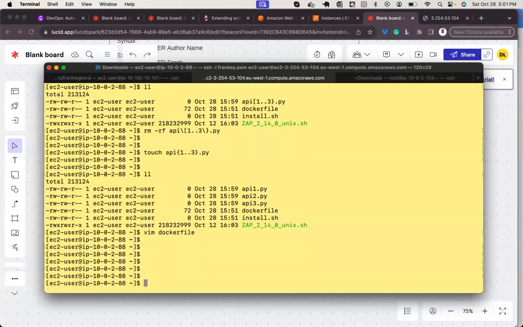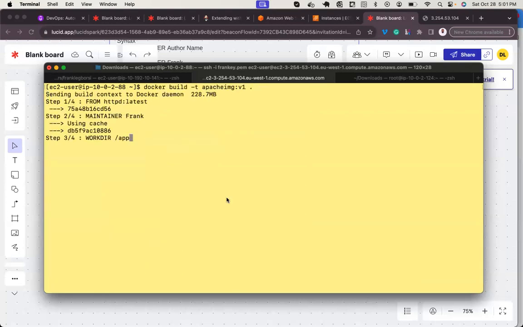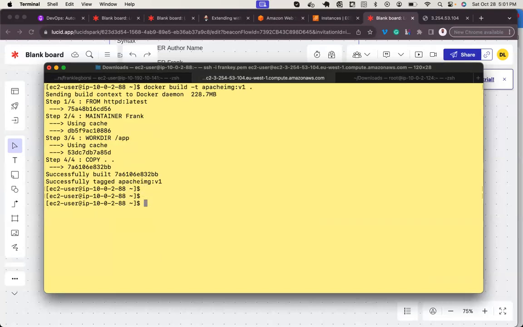All right. Escape, save and quit. I'm going to build that image again. I'll say docker build -t apache-img:version1, then dot. Let's check. So I'm copying everything. It's taking some time because there are plenty of files into my working directory. It was successful. Now let's create a container out of that image. I'll say docker run -d --name Apache con.